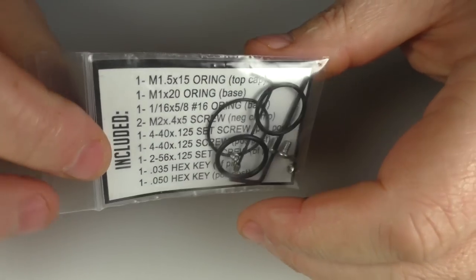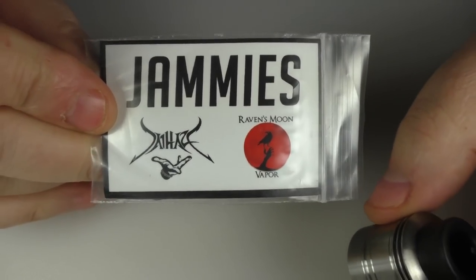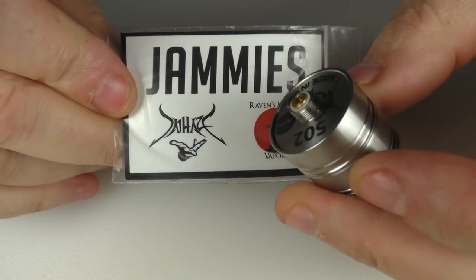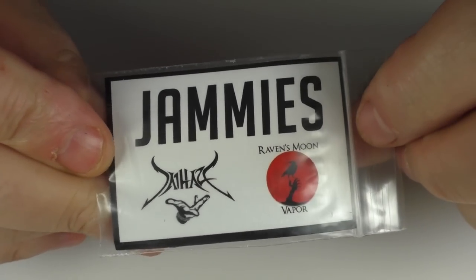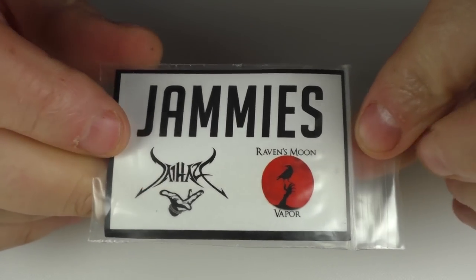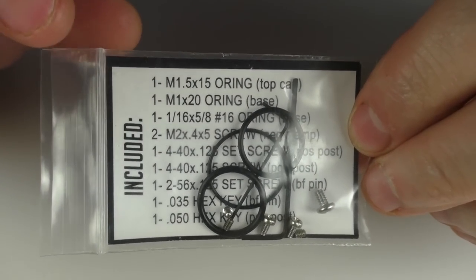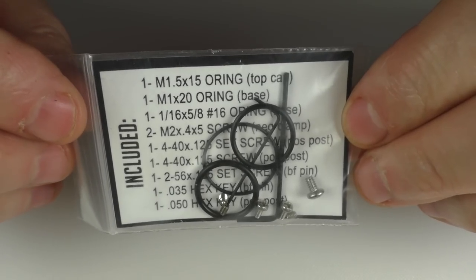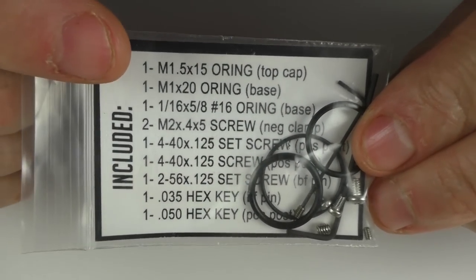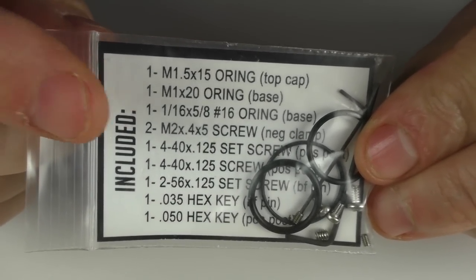Here are the close-ups. I will point out that this one I have here is a prototype version, and I believe it's very, very close, if not identical, to the final release version, but just be aware this is the prototype. You get this little bag of goodies — you've got Jay Hayes and Ravens Moon on it. On the back it actually states what you are getting, not just O-rings and grub screws but the full specifications. 10 out of 10, I tip my hat to him for coming up with that — that is a great idea.